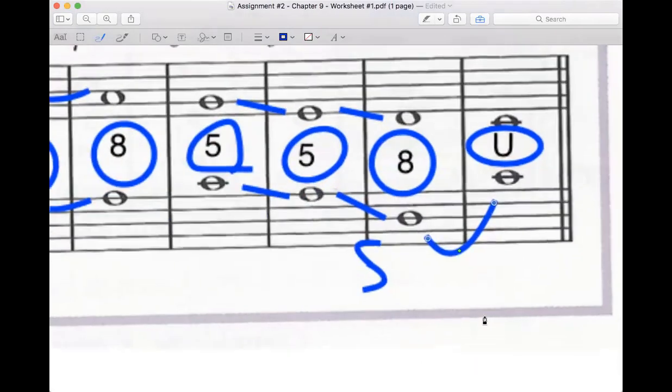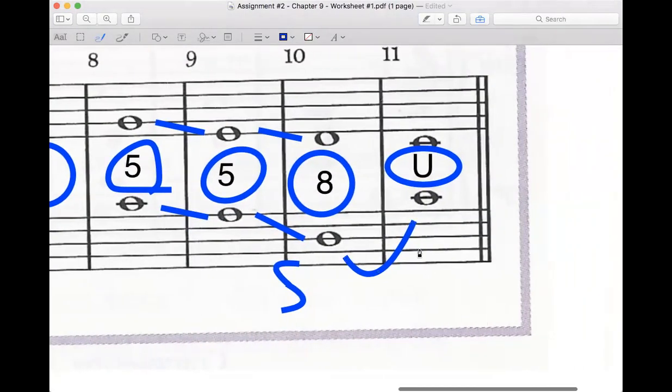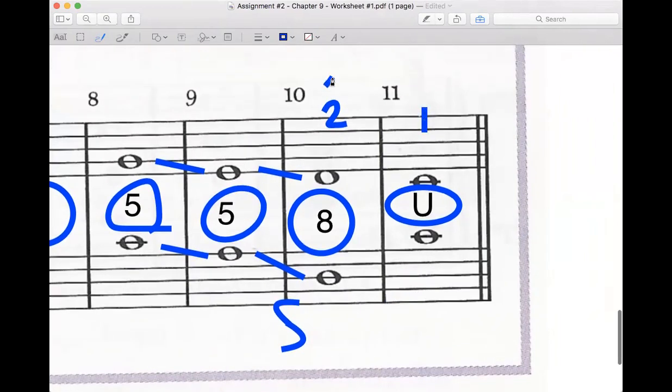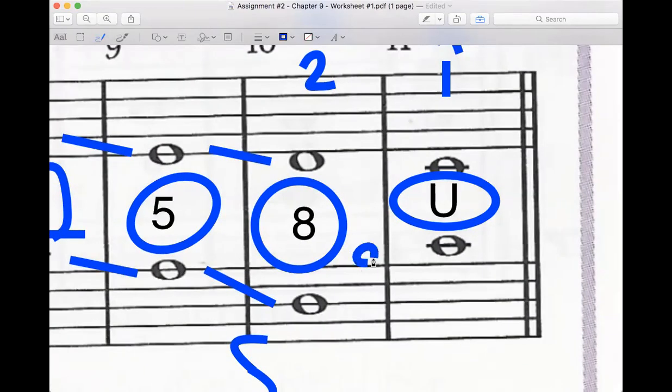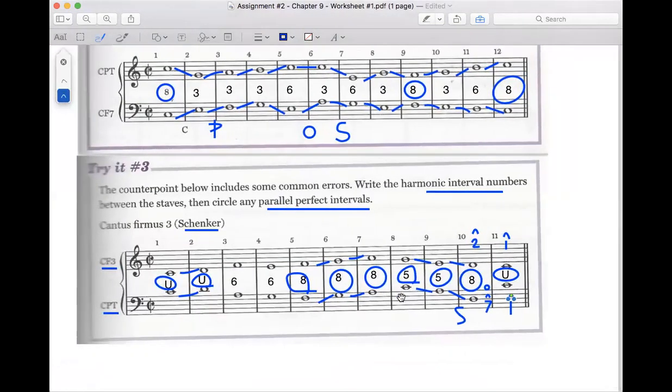Now I've seen many pieces of homework that do something like this, where you leap up. But in general, if you have, again, the rule re, do, or second scale degree moving to first scale degree, well, you know the solution. You want ti, do. So that would be easy to fix. Ti, do. You want 7, 1. Scale degree 7, moving to scale degree 1. Okay, so this one just doesn't work. Look at all those problems. So this is a good example of things to avoid in your upcoming homework.